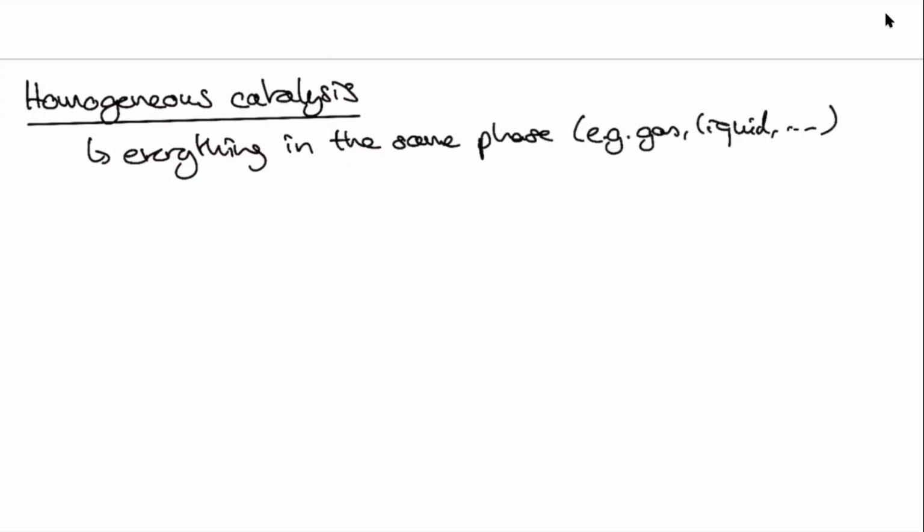So let's look at an example. So 2 cerium 4 plus plus thallium Tl plus gives up to 2 cerium 3 plus plus Tl3 plus. Okay, and this reaction is silver catalyzed.